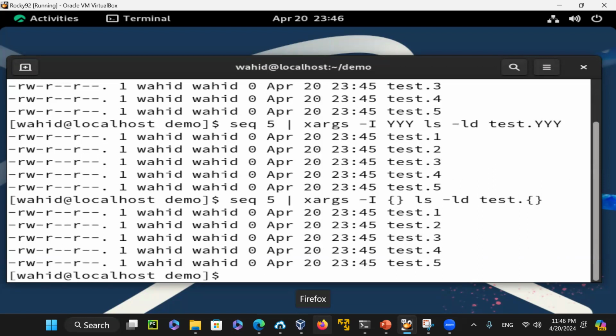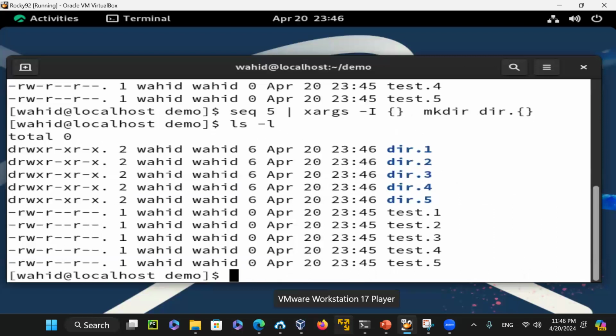The other thing that is important with xargs. So now I did this one. What if, instead of this one, I say, let's say, on that one, I have it, let me just say mkdir dir dot that now. So I created dir1 through dir4. Now, if I want to move each file from test1 inside of dir1, how do I do that with xargs? So let's do this one.